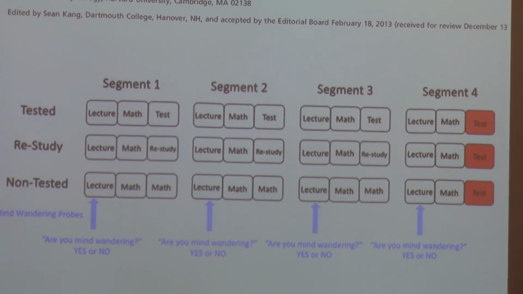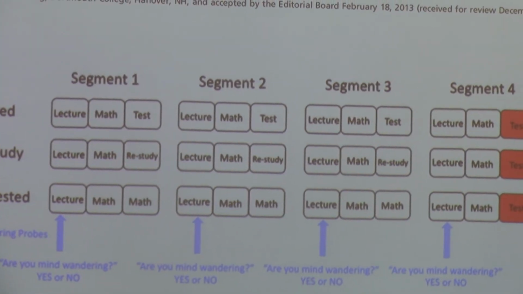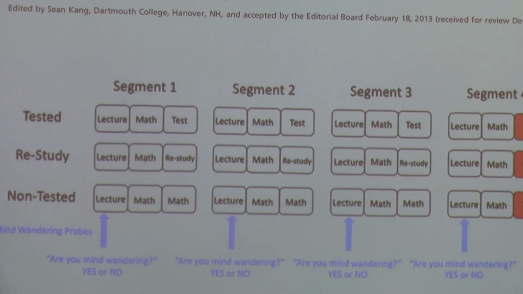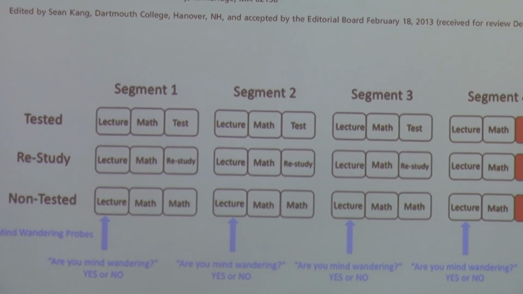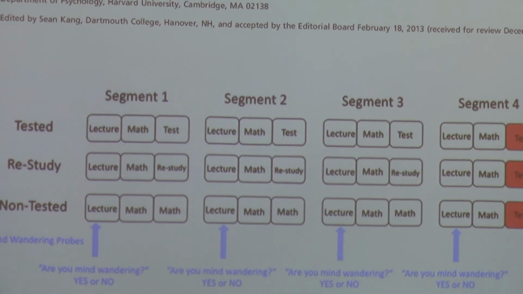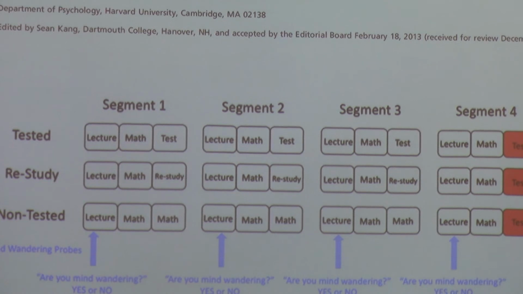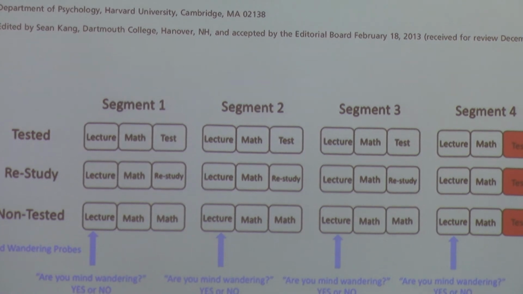So let me describe to you the procedure in this study. This was done with online video lectures. That's becoming more and more common. In fact, even at the lower levels, we talk about flipped classrooms. Students are supposed to watch videos at home, and so they looked at video lectures on statistics. These are college students, and so they have these short segments of maybe 8 to 10 minutes of someone standing in front talking about some statistical concept.